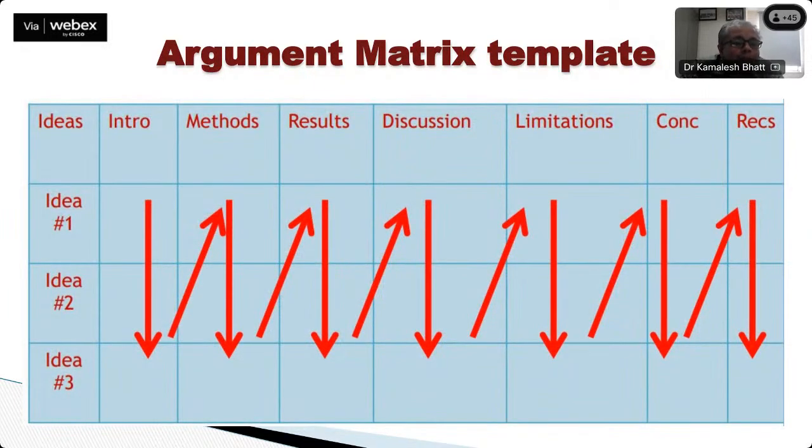The next is, yes, this is very important. As I've told you, there are 3 or 4 key points for the arguments or the discussions. Now the sequence, this is the argument matrix. Suppose you have taken these 3 points, 1, 2 and 3, in the introduction. Similarly, you discuss these 3 points in the methods, similarly in the results and the discussion, and similarly in the limitations and recommendations. So if you follow this sequence, it is better for a reader to understand, to digest this, and to gain interest. Okay, so one should follow this argument matrix, and for that, right from the beginning, you have to decide that these are the 2 or 3 crucial points on which I am focusing.